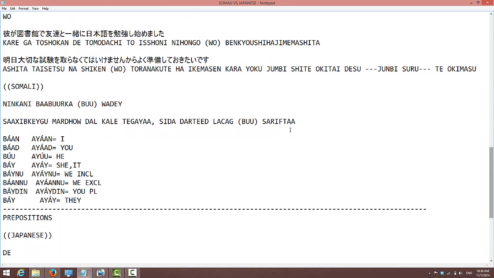Somali. What do we have for Somali? Now, these aren't really object markers. They're not the same as in Japanese, but you can tell that the concept of how they're used in Somali is similar to Japanese. If you learn Japanese and you start learning Somali and see this, you will understand more what I'm talking about. It will actually help you if you understand how to use object markers in Japanese. Let me just show you some examples here.